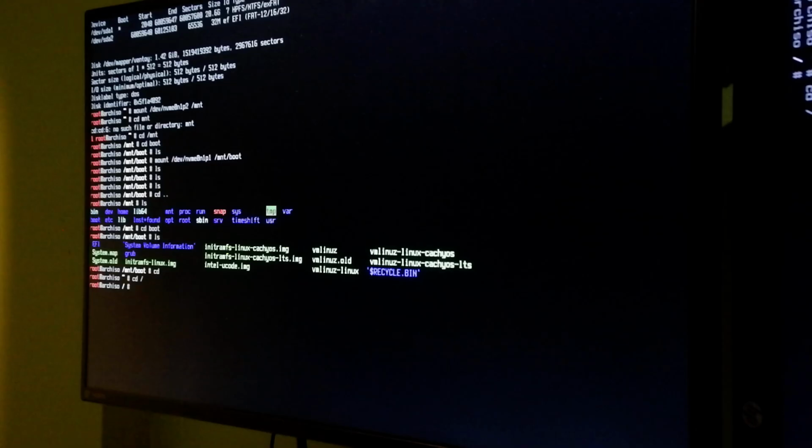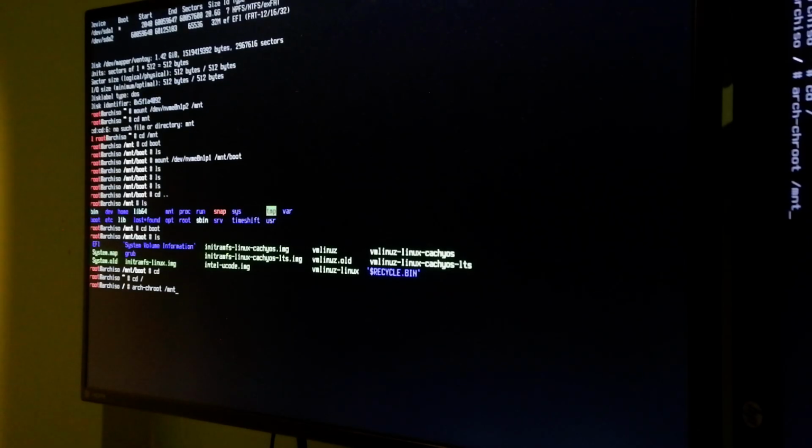Now what we want to do is use a command called arch-chroot, with a hyphen and /mnt. What that will do is go into that Linux partition as if you were booted, so you can fix stuff with binaries that you already have in that partition. Usually all distributions have something similar.